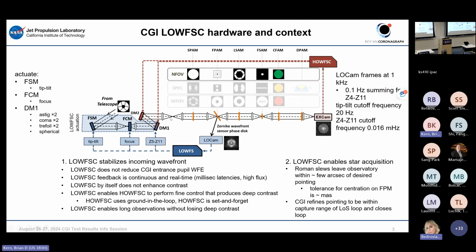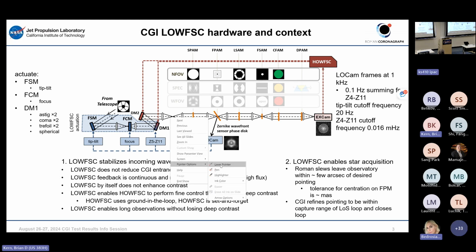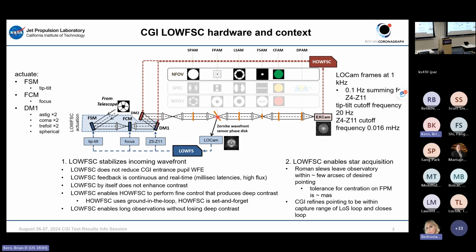In terms of the entire CGI optical train, what we're going to talk about for LOAFs only makes it halfway through. So at the focal plane mask, I'm going to abbreviate the mechanism as FPAM. I'm going to talk about FPM, focal plane mask, in a lot of places. That reflects light to LOCAM. And then what I'll be describing is this dark blue box, which is taking LOCAM images, deriving changes in wavefront from those images, and then passing those estimates on to the controllers.